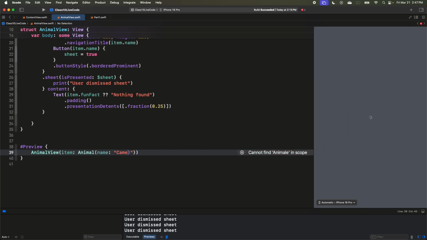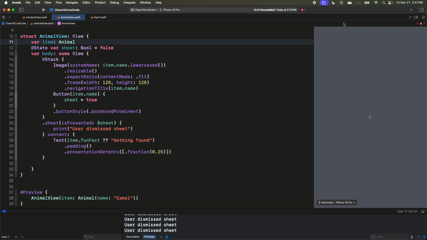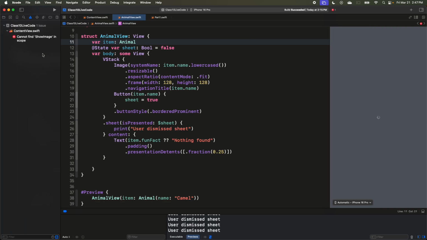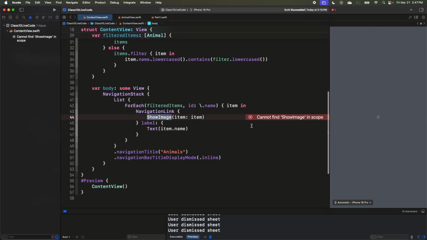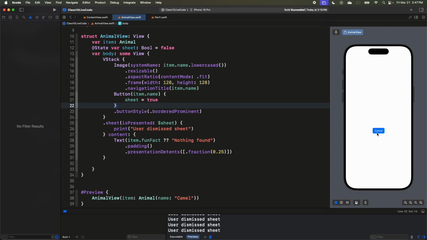Name is going to be camel, and then we'll just leave it like that, because we made the other two something that doesn't have to be set. All right. And now it's still yelling at us about an error back in there, because we changed the name, so this now needs to be animal view. Cool. Okay, so now we have animal view separately over here, so we can look at it directly without having to worry too much about clicking on it every time we want to test a change that we've made, okay?